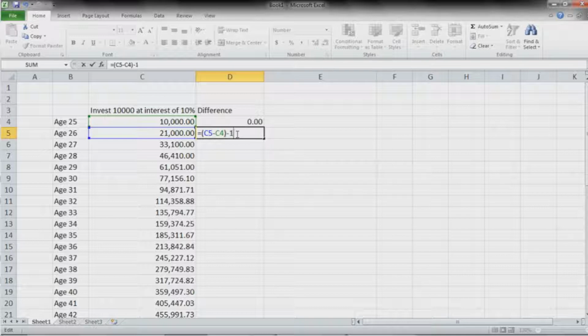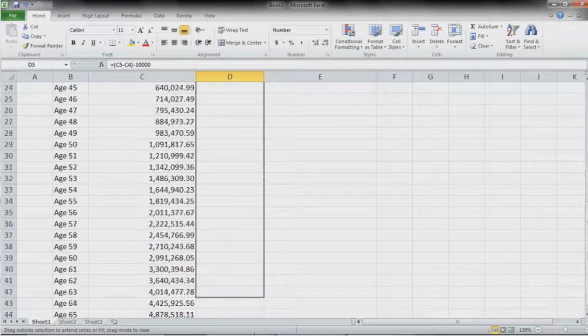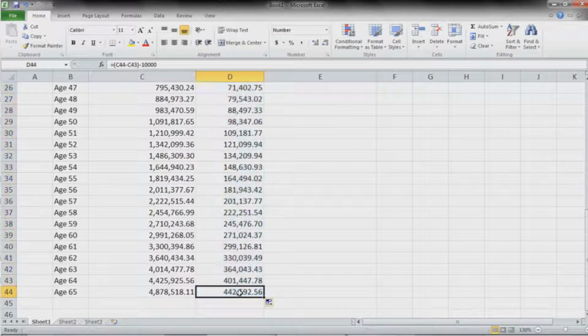Then we're just going to minus $10,000, right? So the reason for that is because we want to work out the difference between the two, and we also want to take off our initial $10,000 that we're putting in in order to work out how much of a difference we're actually making, which is hopefully going to be our 10%, right? So here you go, is the difference that we're making. That's being compounded at the moment already. Right, so let's scroll all the way down to see how much we're making in total.